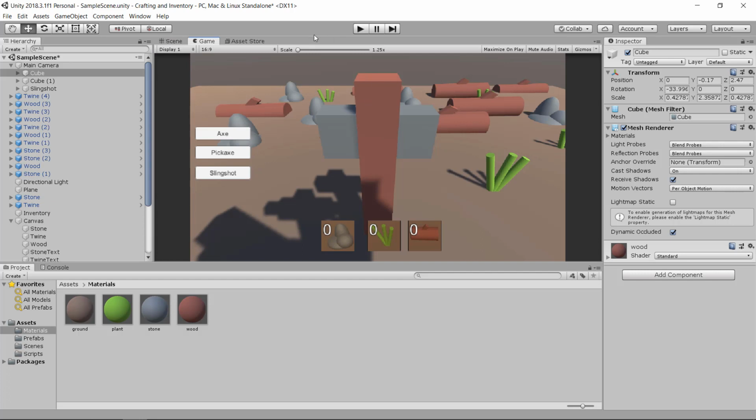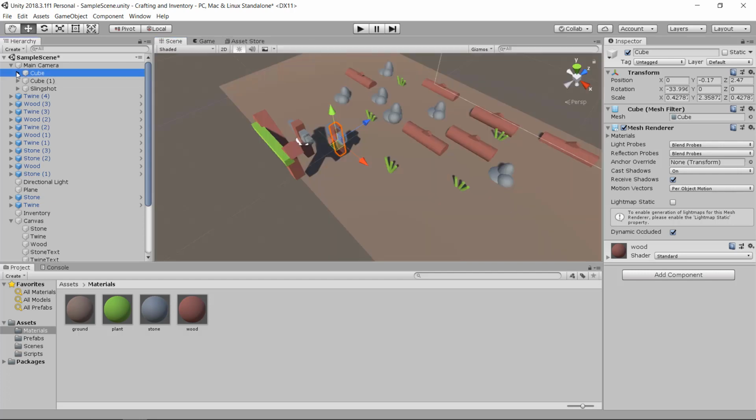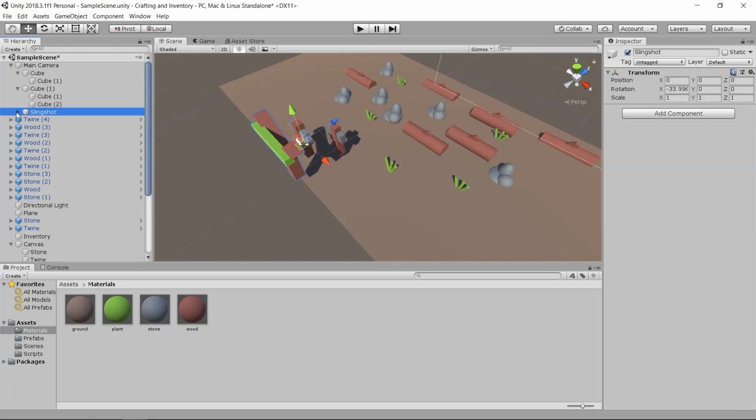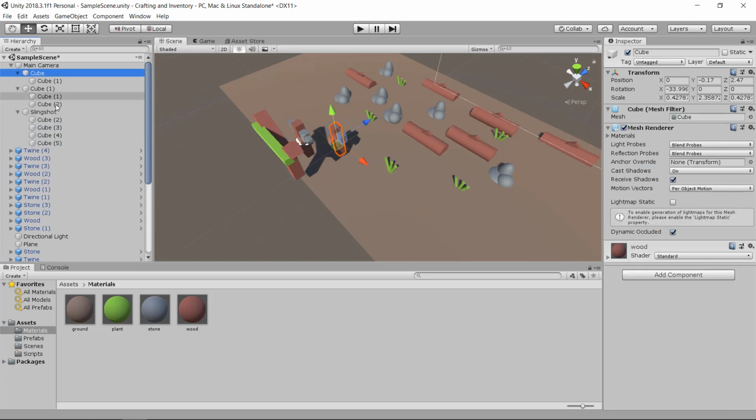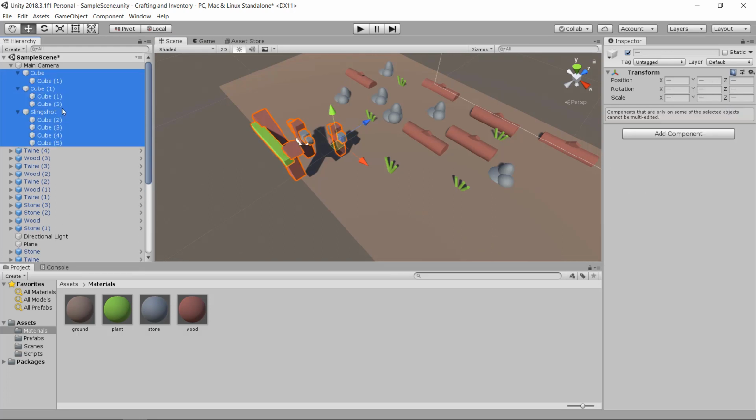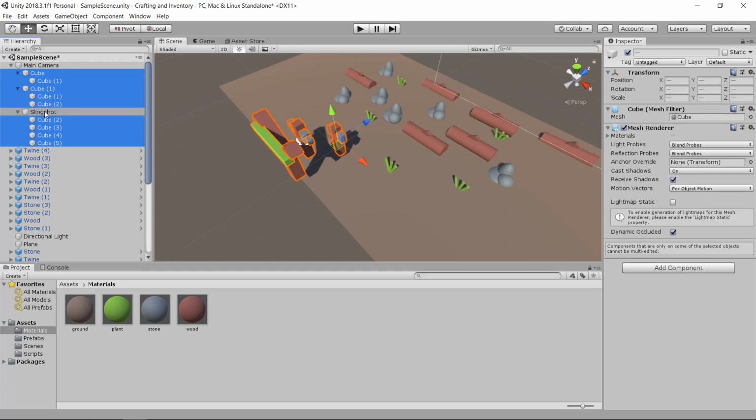And I'm going to turn off shadows for all of these, and I'm going to toggle them open so I'm getting the child objects as well. So I'm going to select all these, and I'm going to deselect just the slingshot since that was an empty game object. For all the rest of them, they should have a mesh renderer, and we can change cast shadows to off. So these do not cast shadows into our scene.